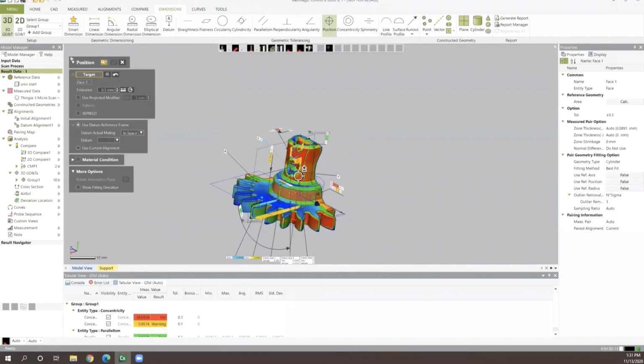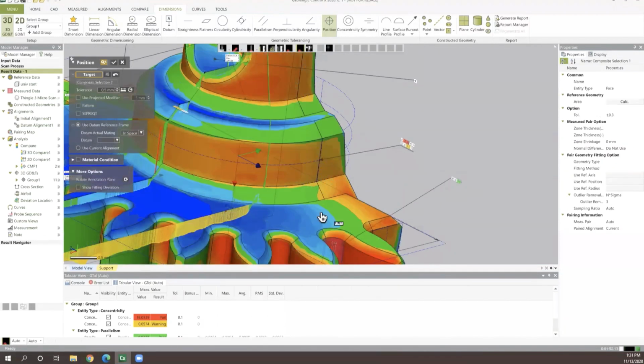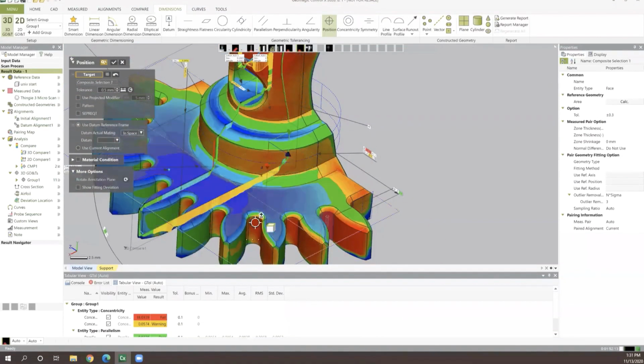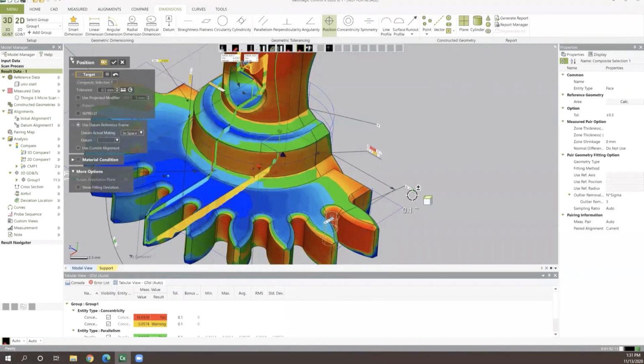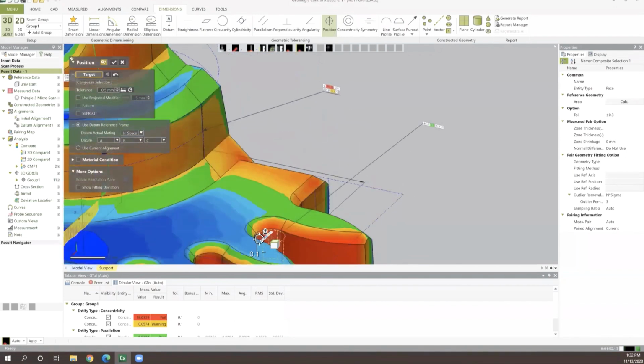But there's a lot more power to this than just manually pulling various values off of our part like we're doing here. Let's say we wanted to pull true position of the inside profiles of this tooth all the way around our part. Well, we can assign a true position value to this one particular location. I'm going to put our datum structure set through there, so we're just going to call out A, B, and C. And we can see that defines this particular value for that particular location.